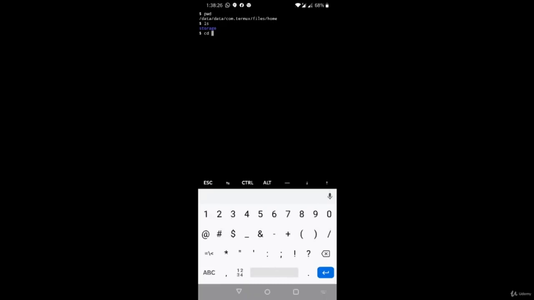Now, if we want to change our present working directory from home to some other directory, we'll just type cd, that is change directory, forward slash and the directory name. Here we'll be writing the directory name as sdcard. So cd /sdcard.